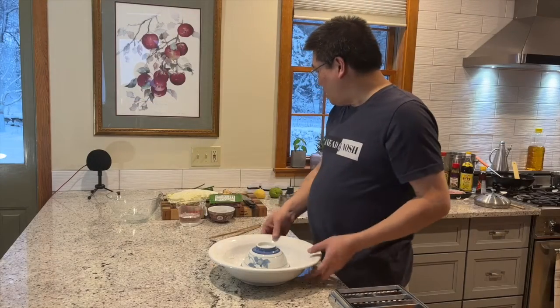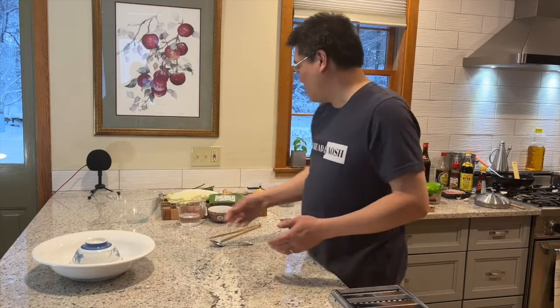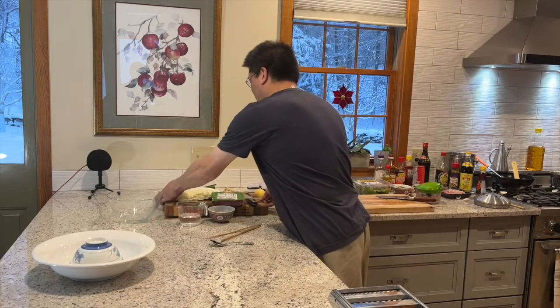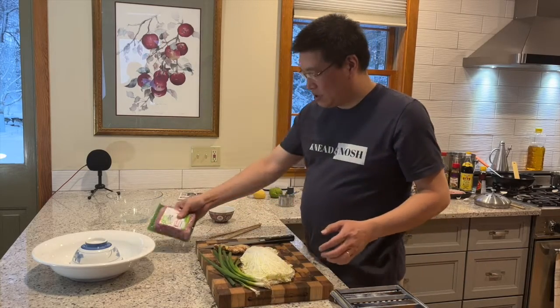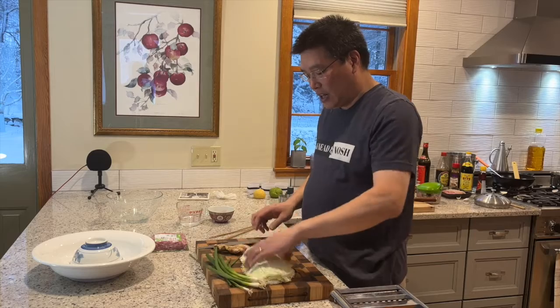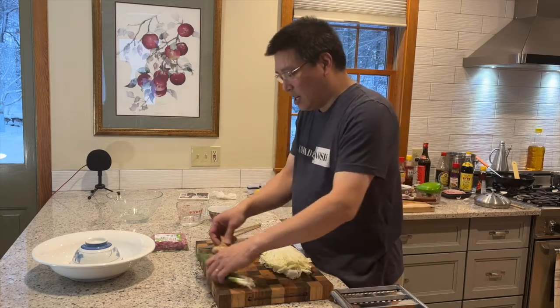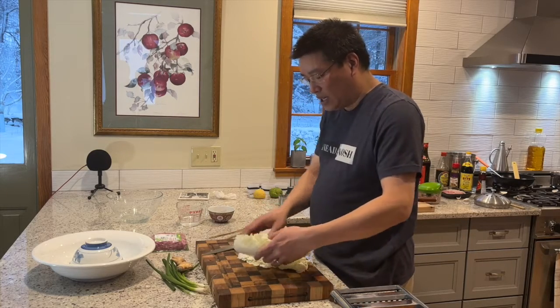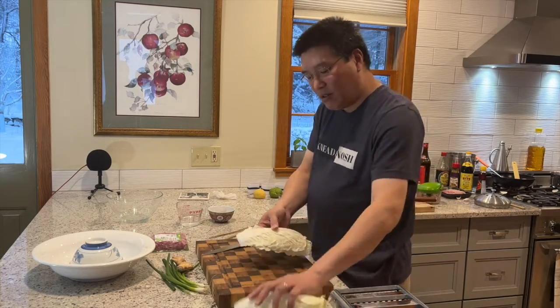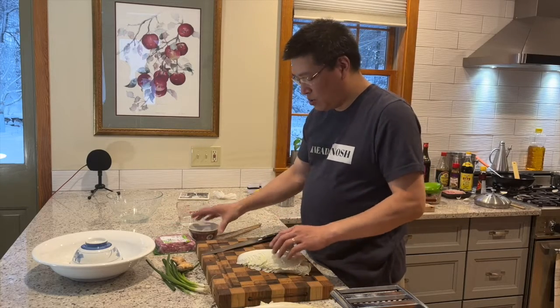And then I'm going to make some more filling, which is pretty much the same filling that Chris just made, with slight differences. And so I've got some ground pork, just like he did, ginger, scallion. I also have some Chinese cabbage or Napa cabbage, and I'm going to add some cabbage into this. And in fact, I don't need this much because I'm probably not going to make this whole pound's worth, and I've got some shrimp here too.